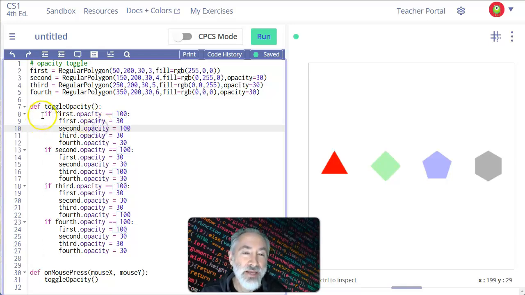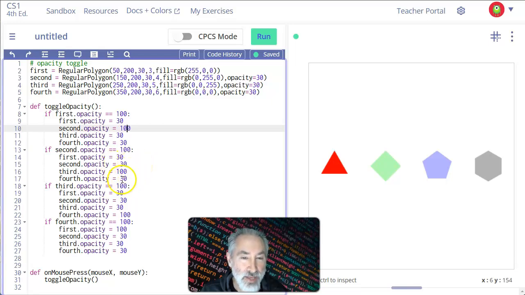When I click, basically because this is an if, and this is an if, and this is an if, and this is an if, all of those ifs are going to be checked. And if I check the first opacity, and it's 100, and I change the second one to 100, immediately after that, this is going to be checked. And then we're going to change the second opacity back to 30 again.